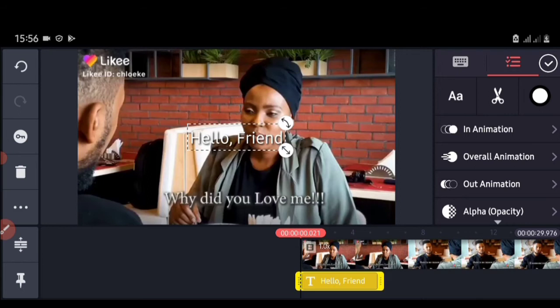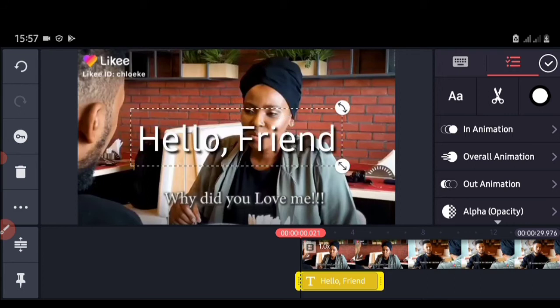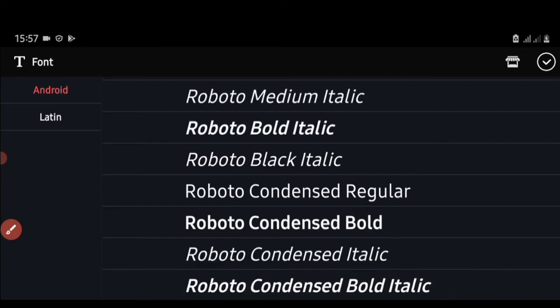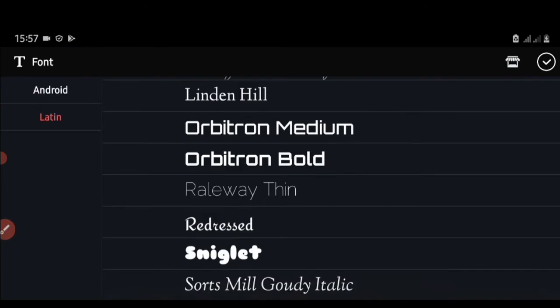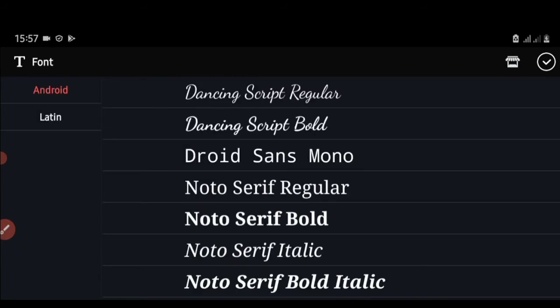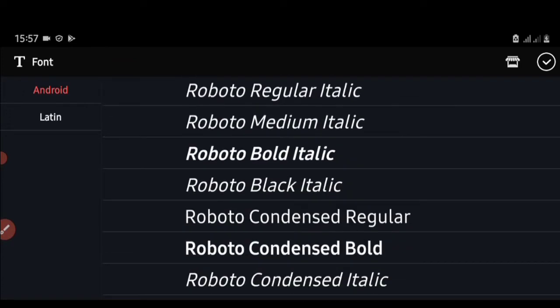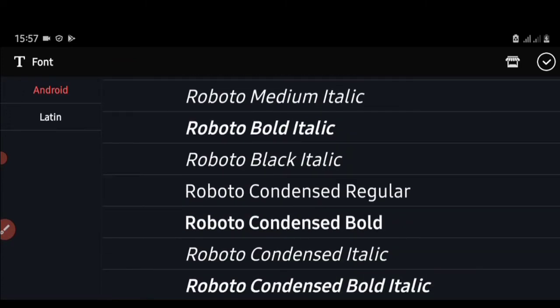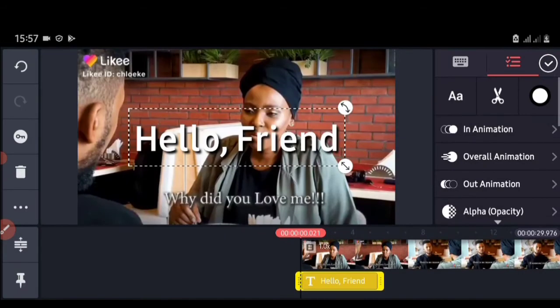So the next thing here now is you can come to this part and give it a kind of font based on what you want. Different fonts are here you could use. You can change it to Latin, different fonts. One of the fonts I use very much is Roboto Condensed Bold. I use this a lot.